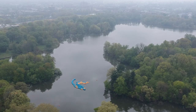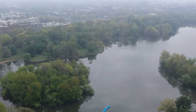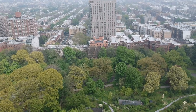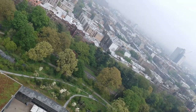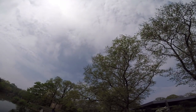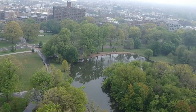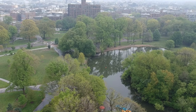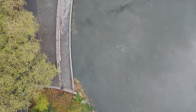It's almost right overhead. I should hear it momentarily. Spin it around 180 degrees. Oops, there we go. Back it up. I hear it. There it is. There, take it out of sport mode.